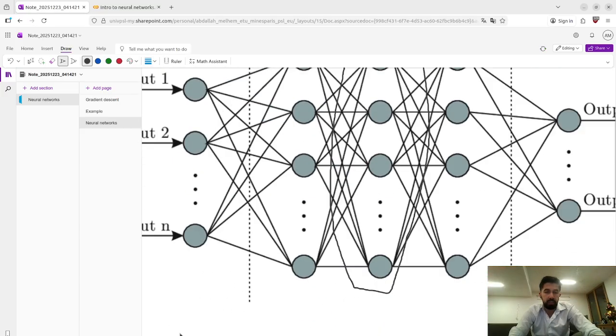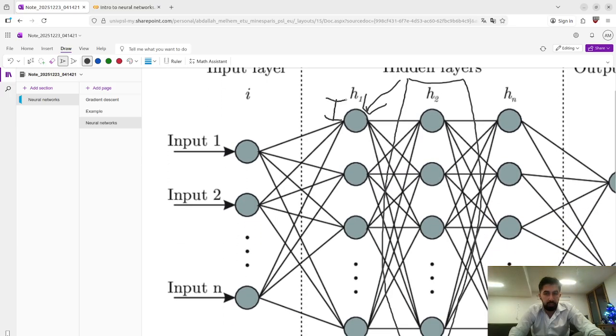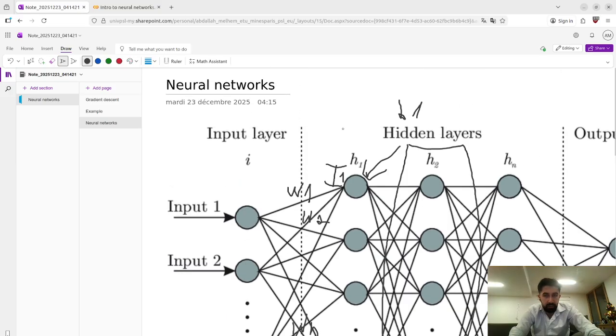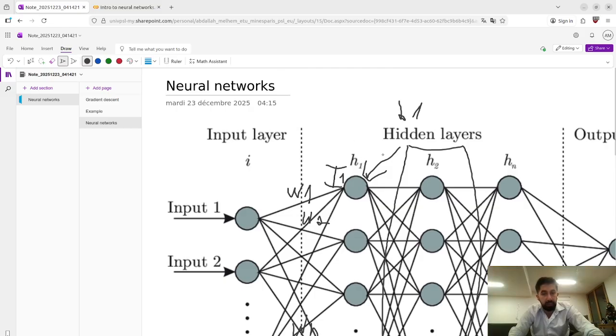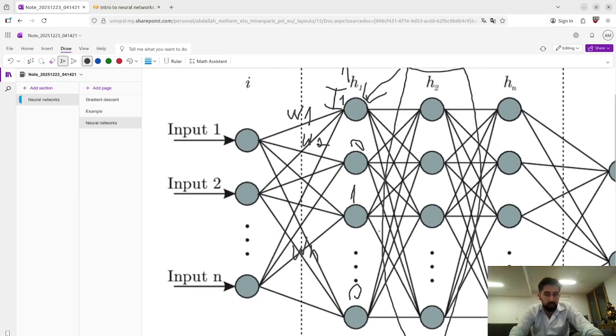And that's the idea. So let's say this is called I1. To calculate I1, you do W1 multiplied by input 1 plus W2 multiplied by input 2, and so on, Wn multiplied by input n. You would add the bias of I1. Let's say it's 2. You would check, is it positive? If it's positive, you will get the value 1 here, else you would get 0. You would do the same for I2. Let's say you get 0. Then let's say you get 1. Let's say here you get 0.